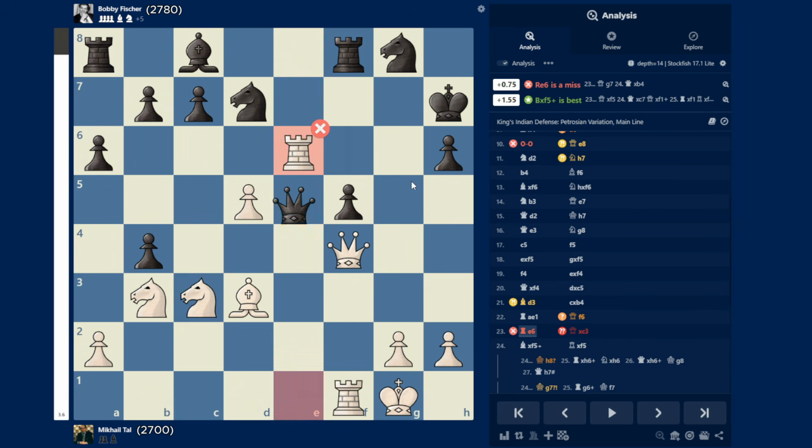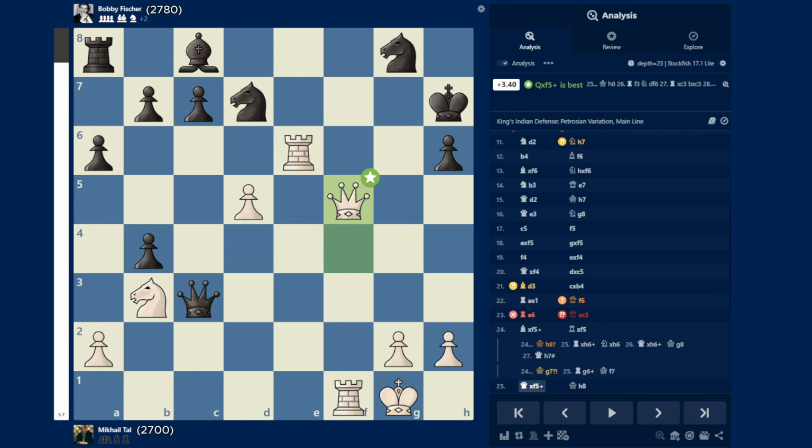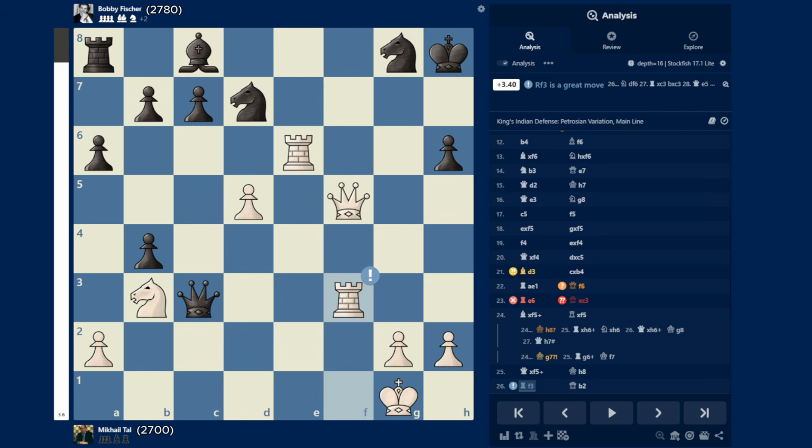So this is not what Fischer chose. He didn't move the king. He sacrificed the rook, got rid of one of the strongest attackers in the white position. Of course, Tal captures the rook on f5 with a check. King moves to h8, and now at least there's no attack on h6, so that's good, but it still doesn't do much. So here Tal continues attacking with this move, rook to f3.